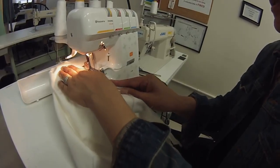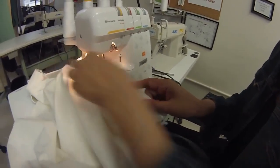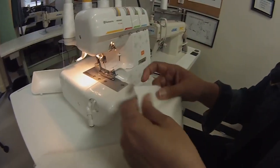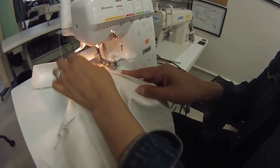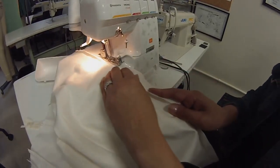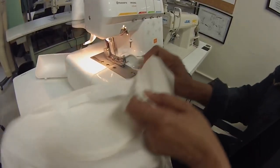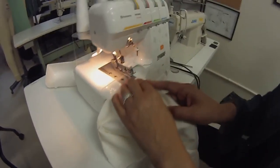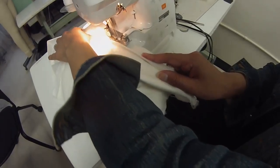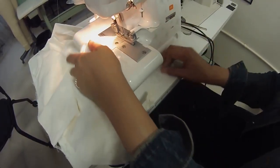Okay, so now we'll do this side. Every time you make a seam, finish a seam, then press a seam. So now we're going over here to this side. And now we'll flip it over. Sew this one. See, once I've sewn the seam, I don't need my notches anymore, so it's okay to cut them off. The notch, see that notch? It's done its job already.